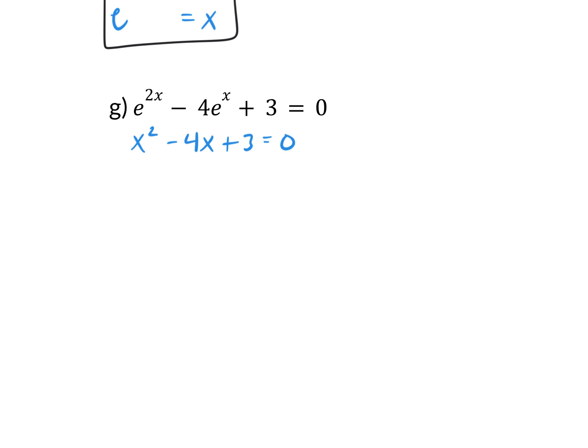Okay, hopefully you paused that video and hopefully you solved. And when you factor, you get (x - 3)(x - 1), so your answer is x equals 3 and x equals 1. Okay, we're going to use this idea, except instead of my x, we have an e to the x. Do you see how I can just kind of replace both of those?